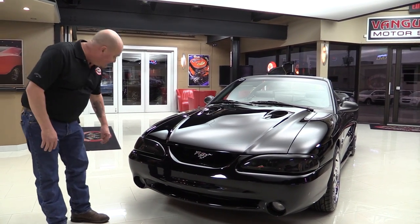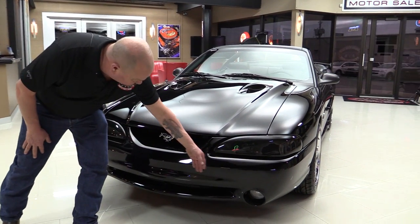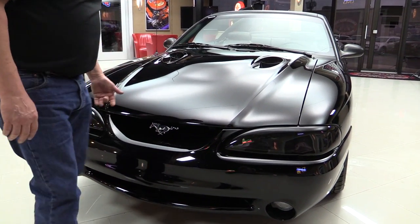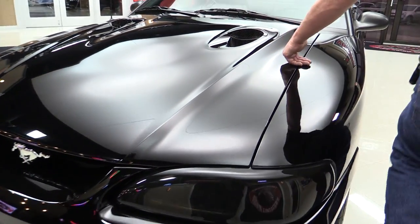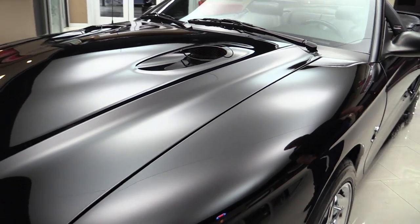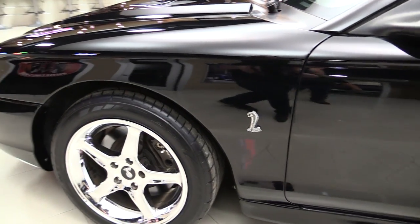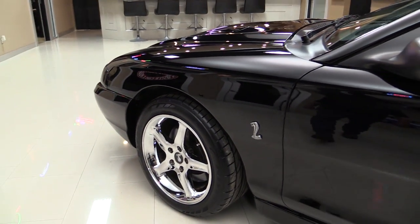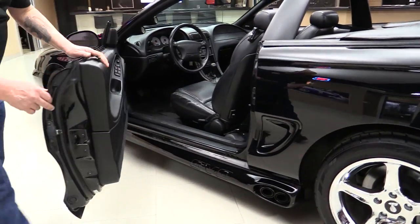Check this beauty out. It's got lens covers on the headlights. That bumper looks beautiful. The black paint is popping — it is slick as can be. Take a look at that line, nice and straight, nice and flush. All the body lines look great. Those chrome wheels look awesome. She's got brand new tires on her.